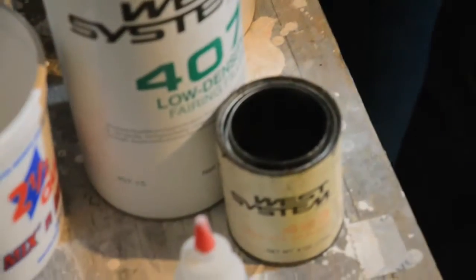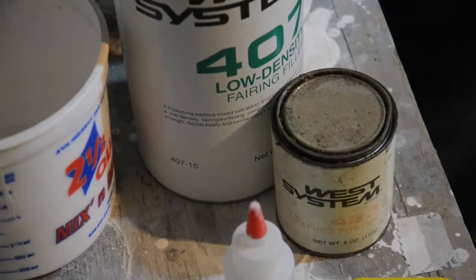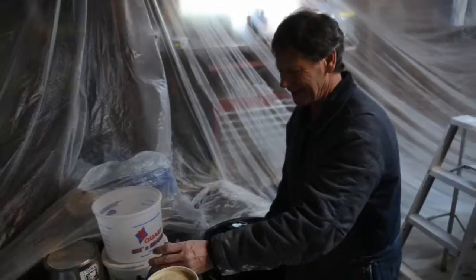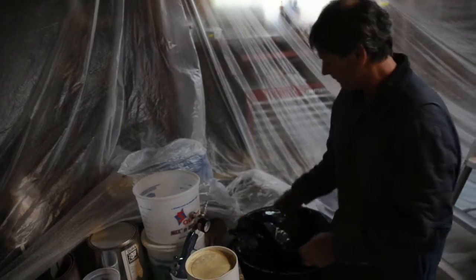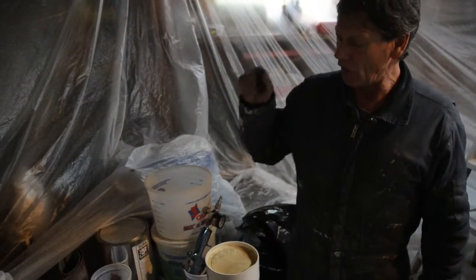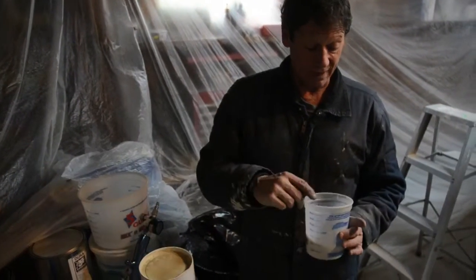And do you pump or do you weigh your resin? You've been weighing. Good. It depends, volume is never the same. Well, it depends on what you're looking for as far as how much you want to use. For the back, yeah, you want it to be tight, real thick. And I would also throw a little bit of that in there, because that'll give it a little hang. The graphite's pretty much the same thing.